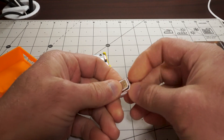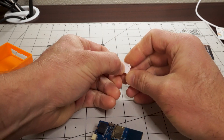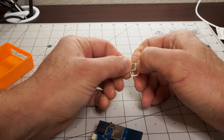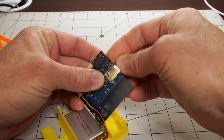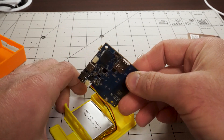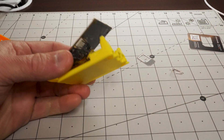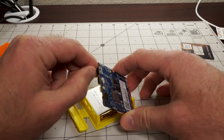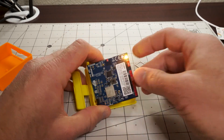I found the problem — the SIM card holder actually pops out to one more layer. There's another SIM card within the SIM card holder: the actual nano SIM is this tiny little thing. The corner goes in the corner right there. This should be activated now, and if I turn it on I should be able to scan the QR code and get to the website. Power switched on since it's been charged up — switching it on now. There's a light. Now I'll scan the QR code on the device.